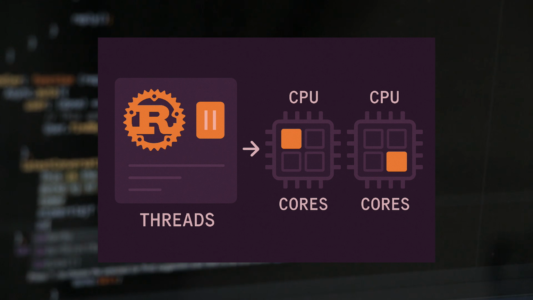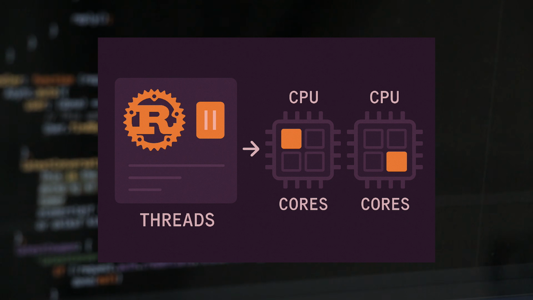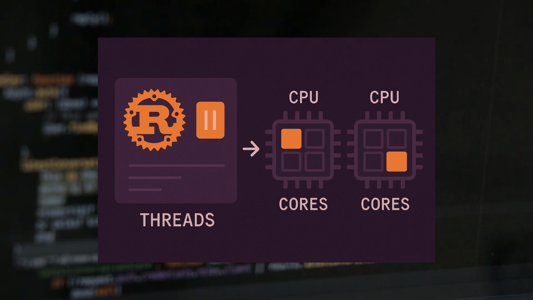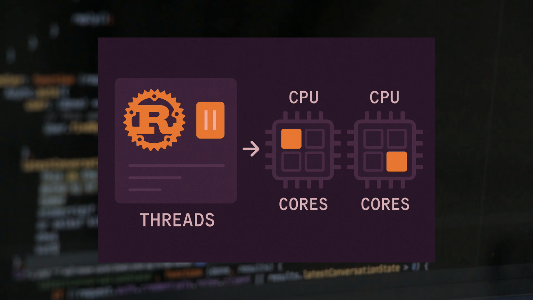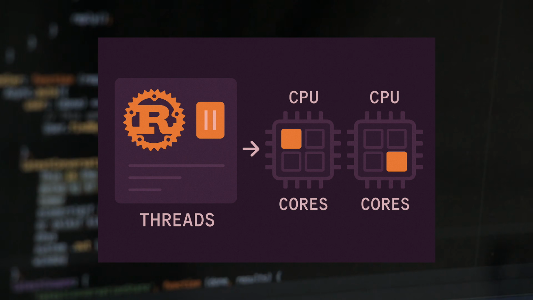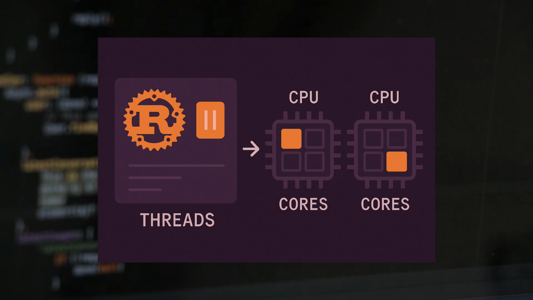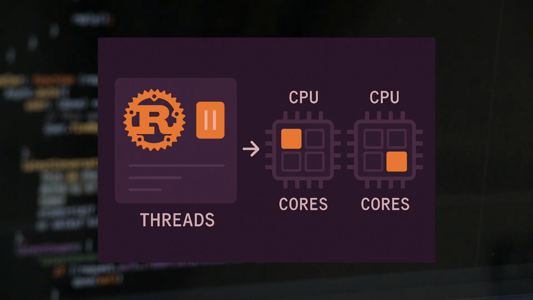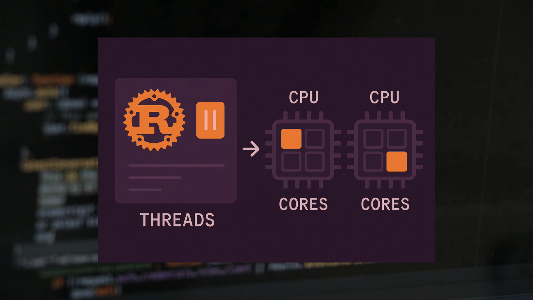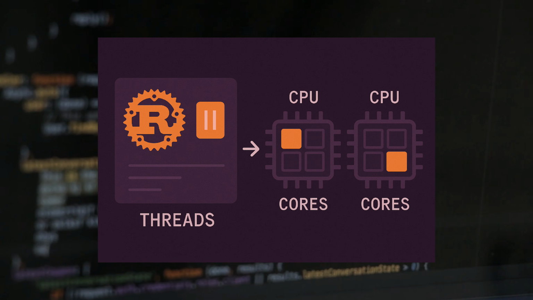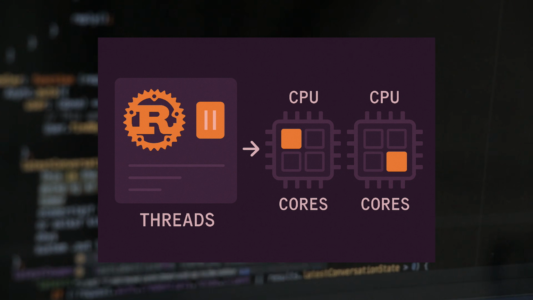Keep in mind that as a programmer, you only have control over the number of threads you spin up, and the operating system decides which core should be allocated to that particular thread. The operating system makes that decision depending on which one is idle and various other parameters that we don't have to be concerned with. So let's look at some code. I'm going to give you 7 demos, each with increasing complexity.